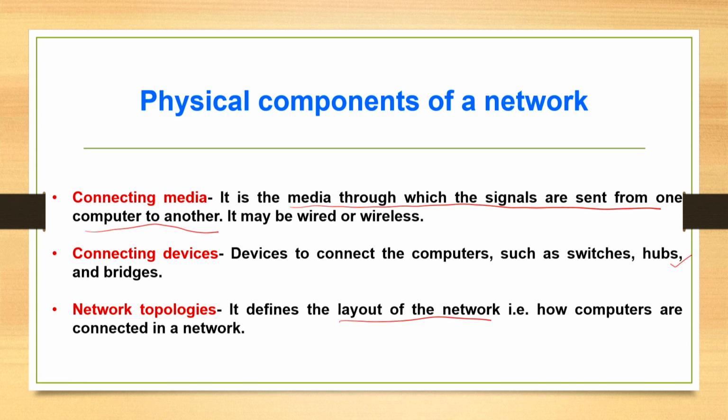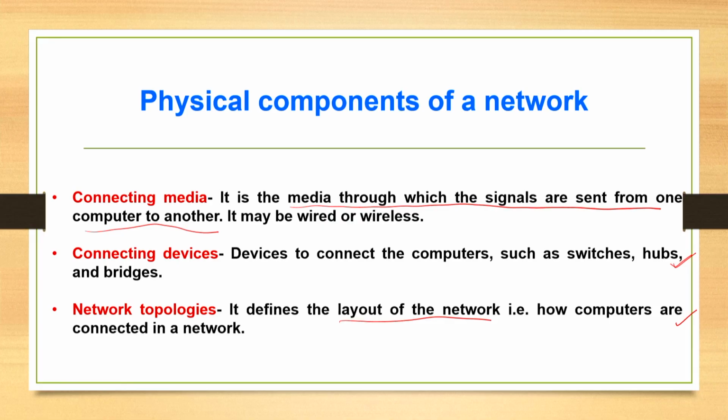Another one that the system should know is what are the devices that are used for establishment of the network. That is the computer network devices that are used for creating a network, whether you are going to use the switches, hubs, repeaters, gateways. And lastly, one should have an idea what type of topologies is to be used, means how these devices are connected with each other, whether they are using a star topology, ring topology or the bus topology.